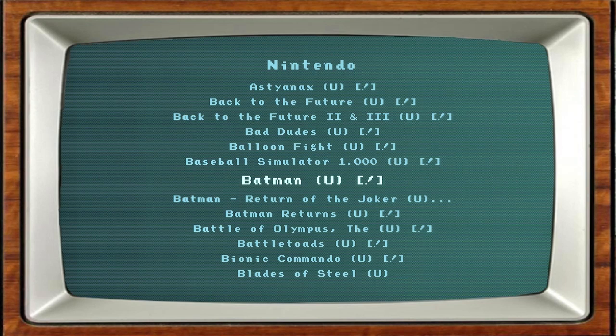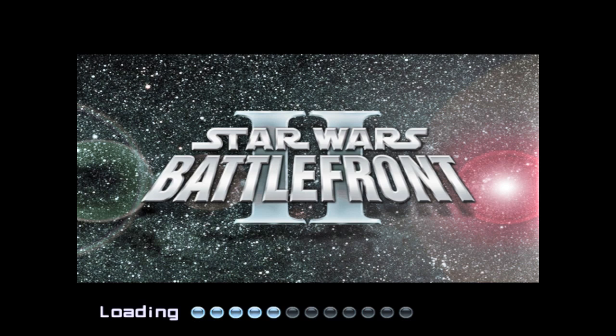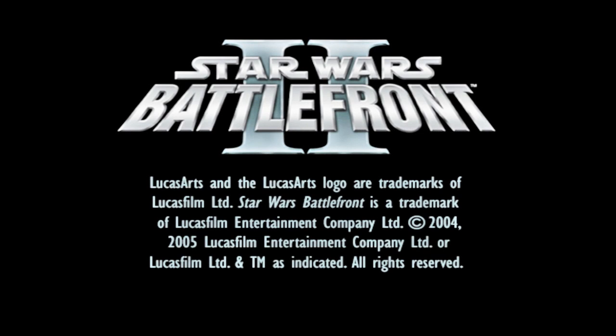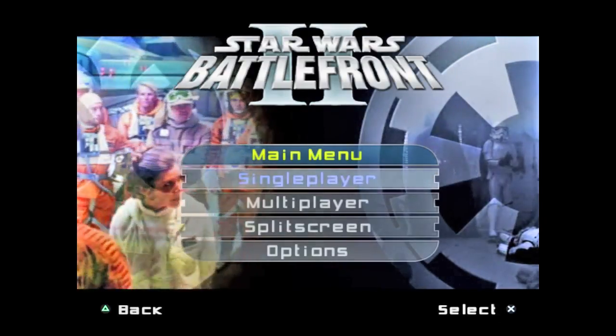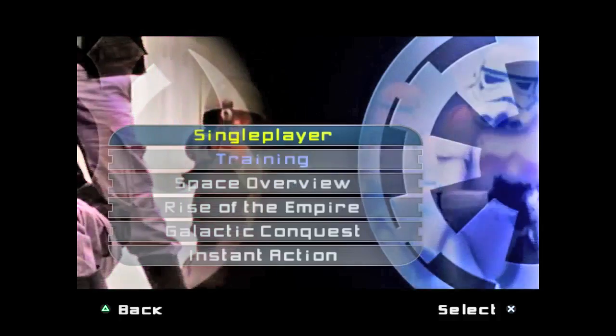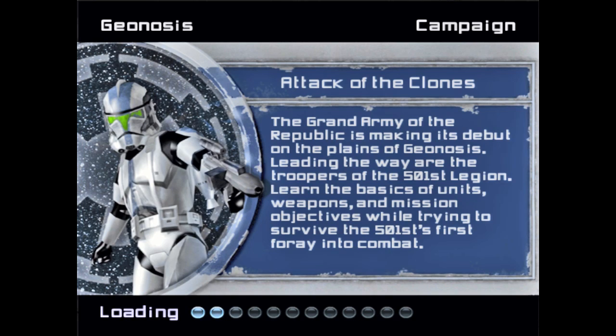As you can see, I've loaded up the Lappy with all sorts of games. Let's go over to PlayStation 2, Star Wars Battlefront. Shall we play a game? Battlefront 2, rather. This is not the EA version. This is the classic one. So lots of fun. Probably been about 7 years since I've last played this game. But I was playing the new Battlefront, and I was getting a little nostalgic for this one.